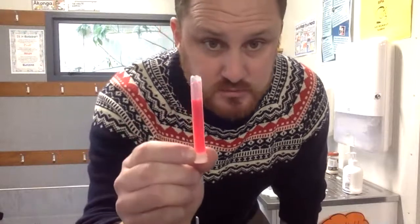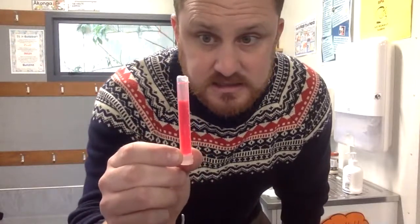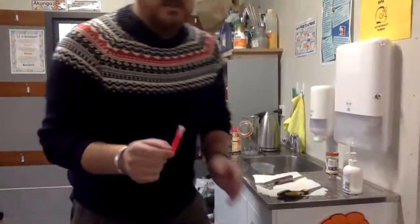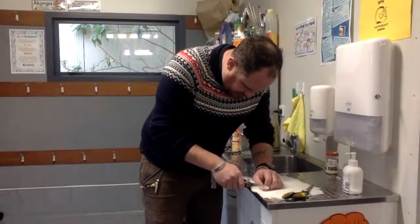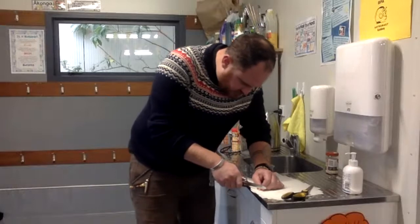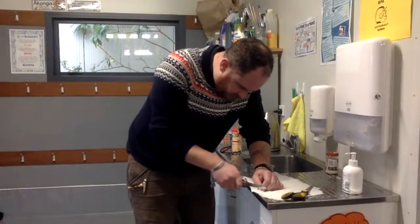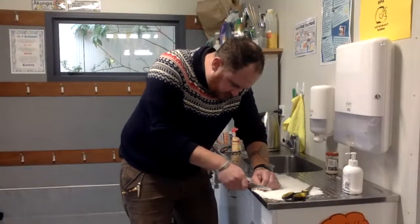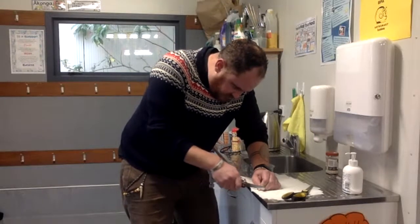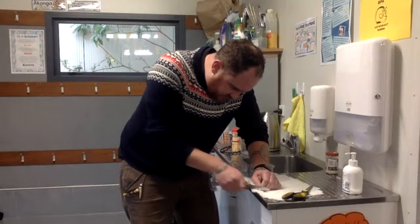inside the tube, it's actually the hydrogen peroxide that is coloured. So it's dye and hydrogen peroxide, and then another chemical, and I'm not sure what the chemical is. Normally these things are, well, almost always these days, because of them becoming popular with children and young people, non-toxic.